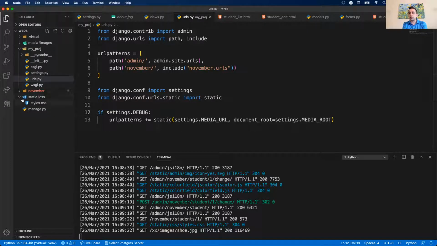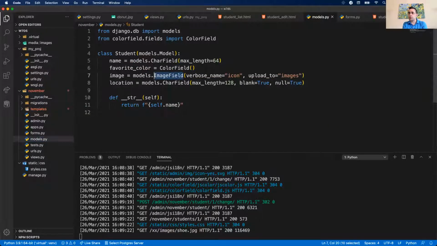Then in your models, so let's go to my models quickly. Models right here, you want to use ImageField. So again, just to reiterate, to use ImageField, you're going to need to install Pillow. So you do pip install Pillow in your terminal, and then you'll be able to use this ImageField, which is quite handy. As you saw, it gives you a nice interface on your admin panel or in even your model forms to upload an image and kind of takes care of a lot of the work for you.